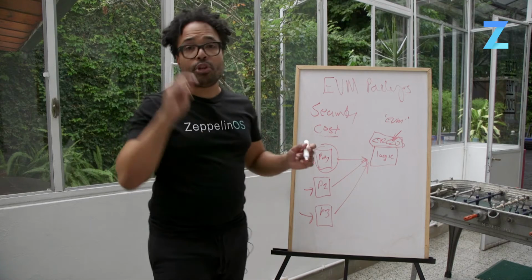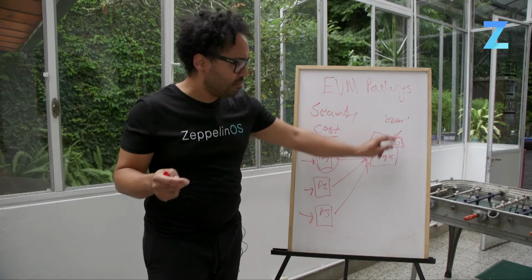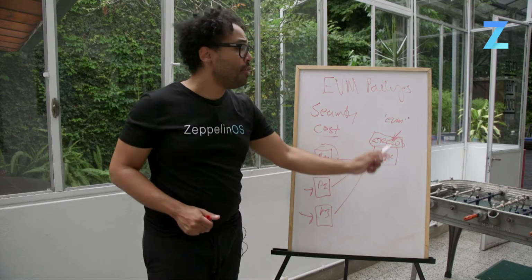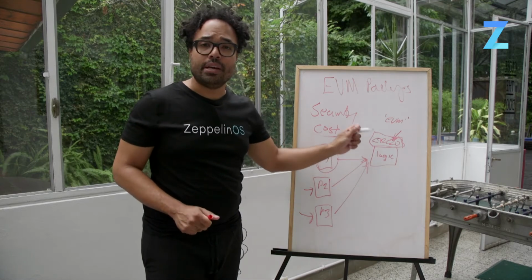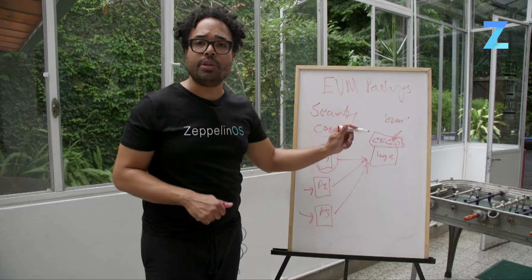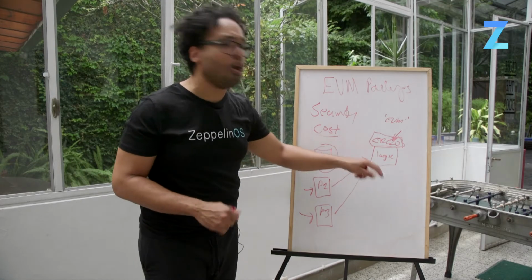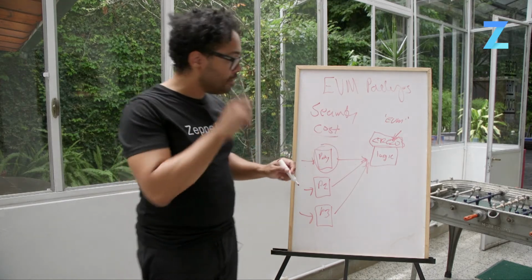So when you're using the Zeppelin OS system and you link to packages on chain, for example, ERC20. By the way, we have this deployed in Zeppelin OS. You can link into it, I'll put the information below on how you link to it, but we already have an ERC20, ERC721. These are already on chain, so you can link to them today.